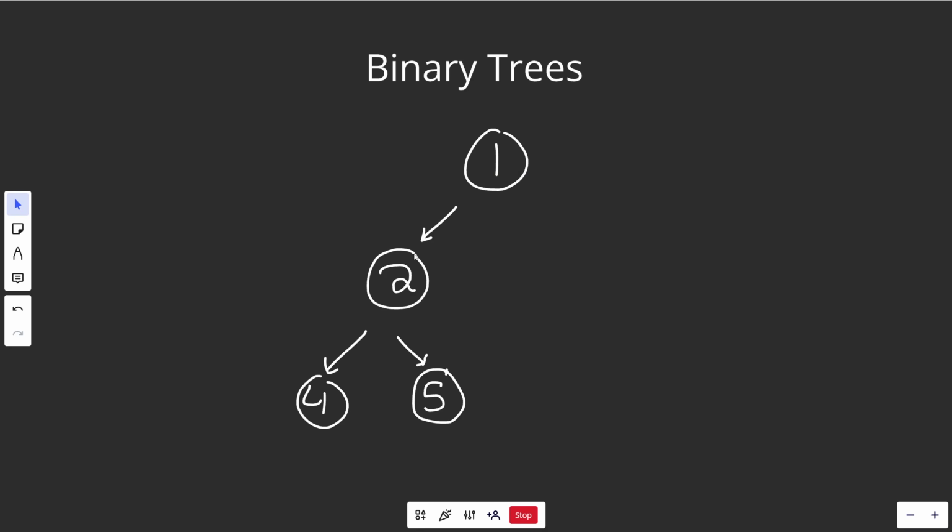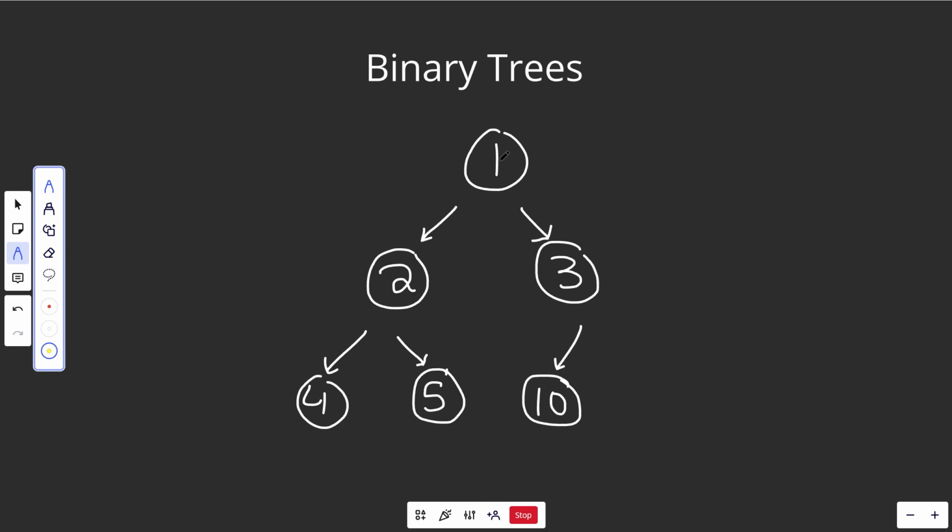It's going to be basically the maximum of going from the top to the bottom. So we would ignore that there's nothing to the right, go from the top to the bottom, and we would see this still here has a height of 3. Now in practice, we're generally concerned with some sort of traversal on the tree.